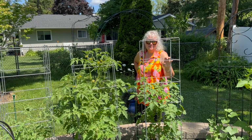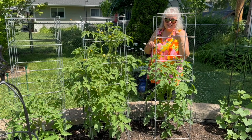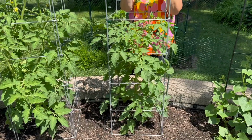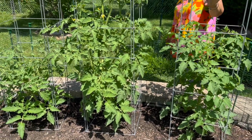These are the last of my tomatoes in the main garden. The first one is a Resistomato Pocketbook. That's the one that has all the little parts to it, and you can break it off without harming the big portion of the tomato. Steve sent that to me. I think that's got the fun factor all over.